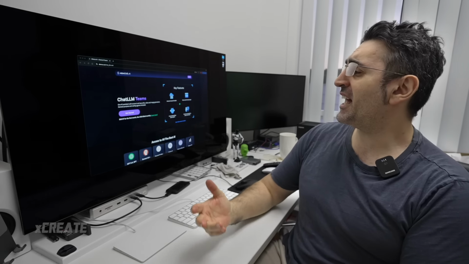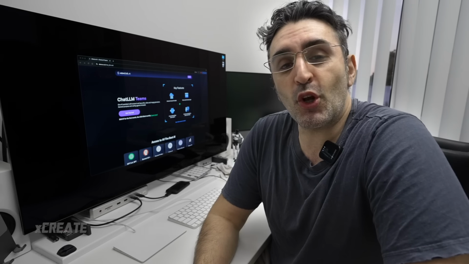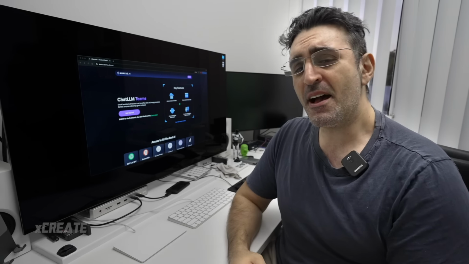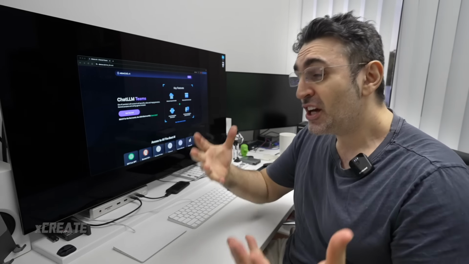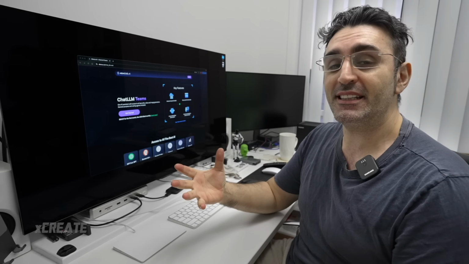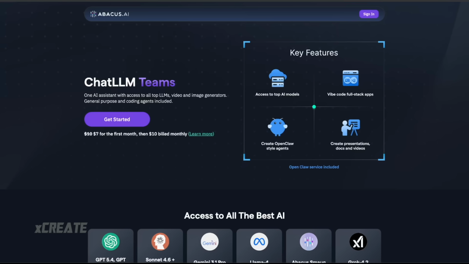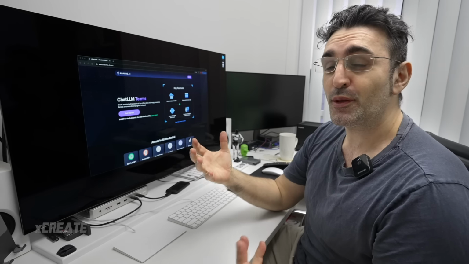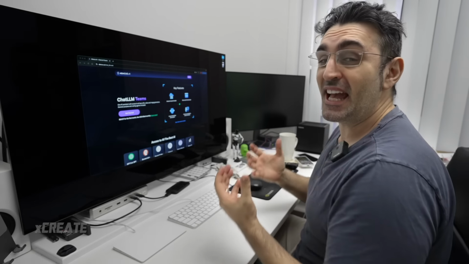Today we're checking out ChatLLM Teams. Now, sometimes I do run large language models on my local AI Mac Studio and all that kind of stuff. But unfortunately, not everyone out there in the world has the memory bandwidth, the memory at least, to run these massive models. So these guys, it says $10 a month, it gives you access to all of the premium models for just one subscription. So we're going to be checking it out to see if it's actually any good.